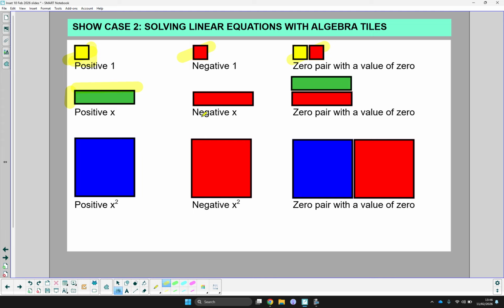On the flip side of your x, so you can literally flip it over, and it's got a red on the back to represent -x. And again, a 0 pair. The x square is literally a square where each side is x long. Your green and red x tiles will fit along the edges. So you're helping make that connection between the geometric square and the numerical square. And again, for every x squared, there's a -x squared on the back, and we can create 0 pairs.